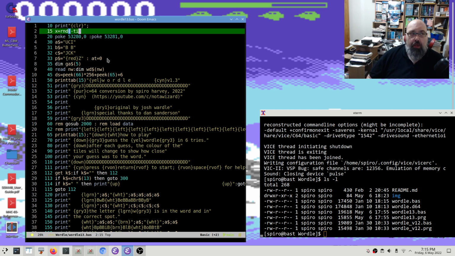And it jumps to a random location in memory, in BASIC memory, where BASIC stores those data statements. And yeah, it speeds up. Like, if you remember the last version, or if you've played the last version, you'll notice that there's a big loading pause at the beginning, like it says loading data.